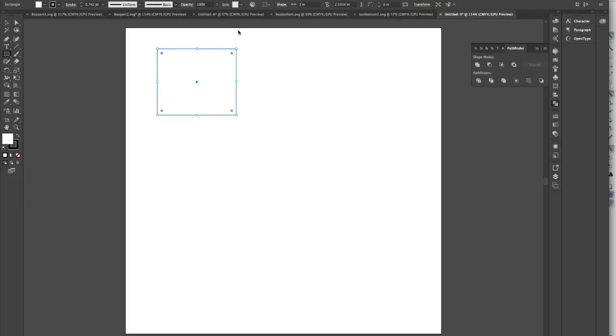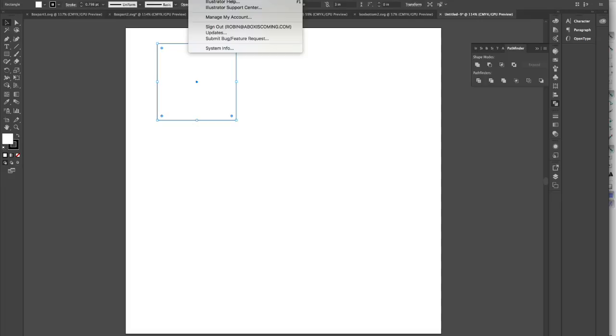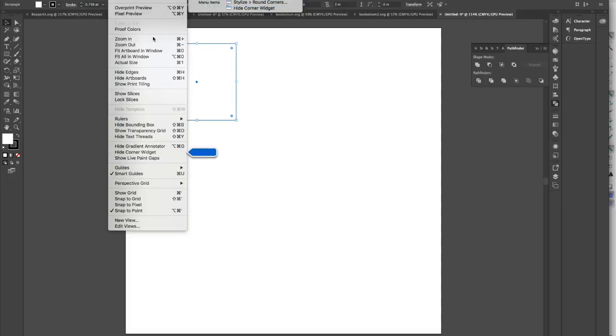So I need to turn off my, I want to make sure that's unlocked there. So I need to make it 3 inches by 3 inches. And let's see here. Oops. I'm going to go to stylize my corner.